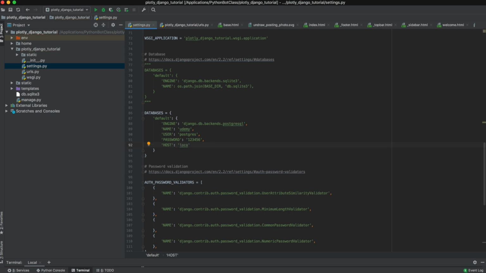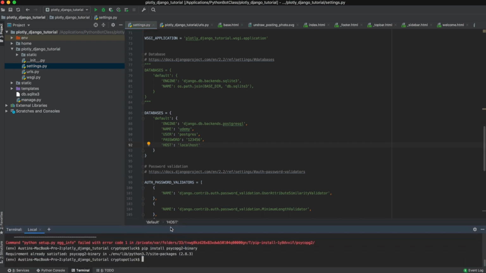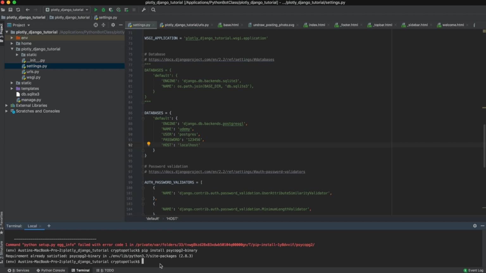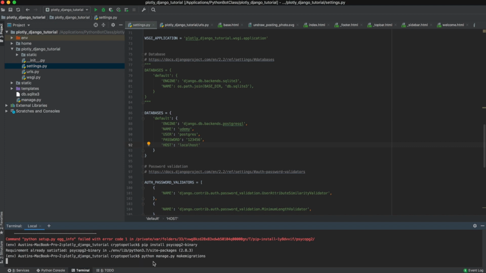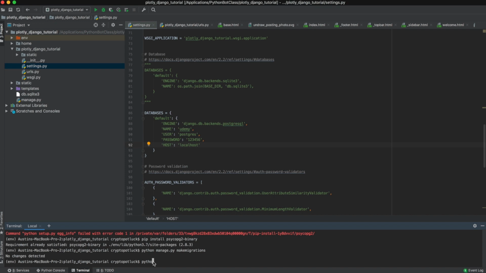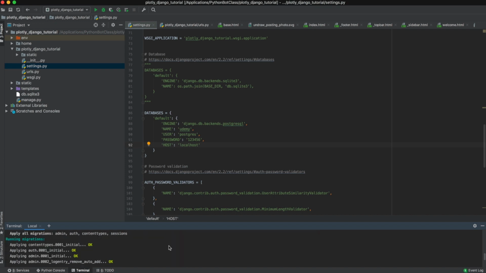So with all of this said and done, in order to get rid of those red marks that we were seeing when we first started up our application, it said something about migrations. What we're going to do within the terminal is Python manage.py makemigrations. And after that, we should do Python manage.py migrate. And you should get running migrations, apply, and it continues down with all the different migrations that are needed.